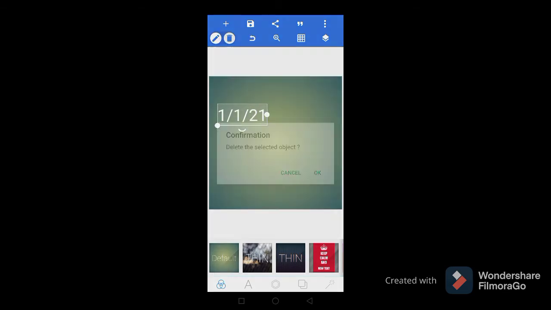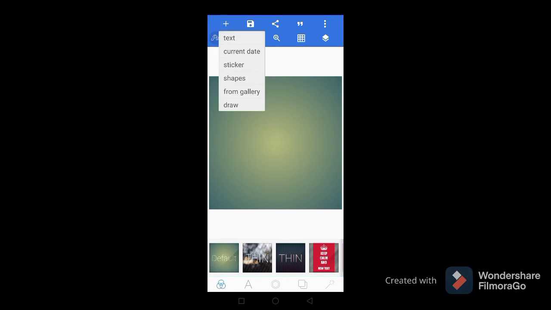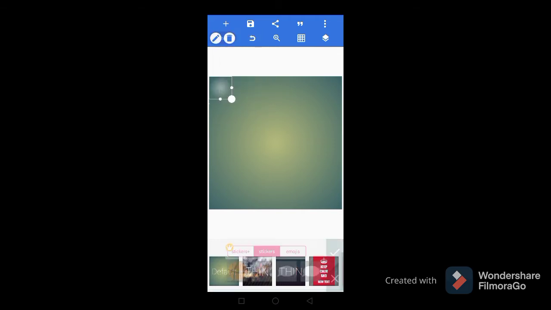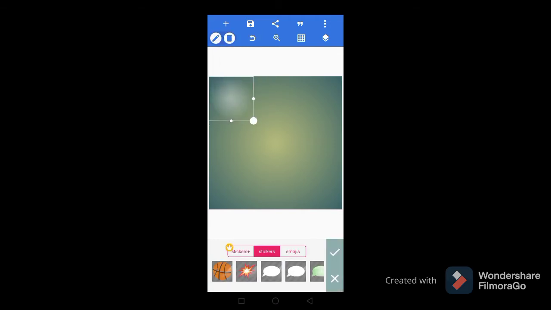So whenever you're designing and you want to add text, maybe you're designing a logo for any kind of brand, and maybe it's a text logo, or maybe you want to add numbers, or you want to add a description, you can go ahead and use this text button. Or if you want to add a date, you can go ahead and use this current date button. And then thirdly, the sticker. If you want to add stickers, like emojis and all that, you can go ahead and add them using this sticker option.